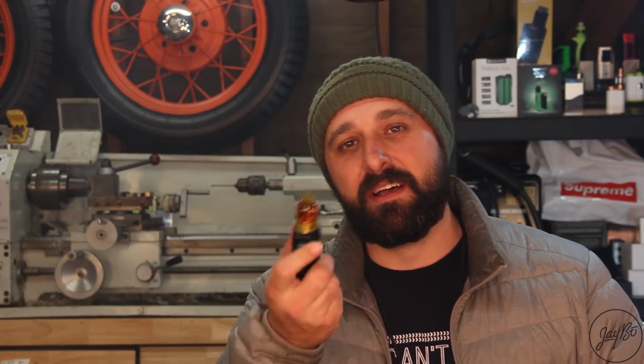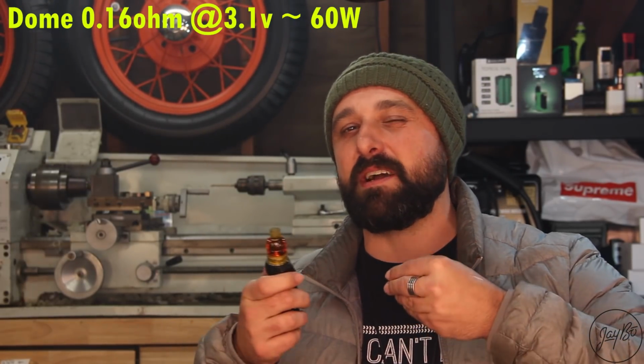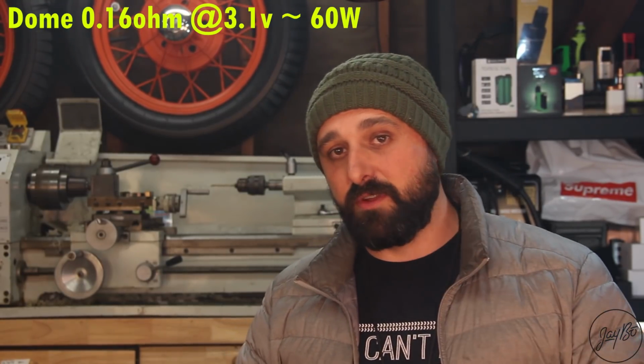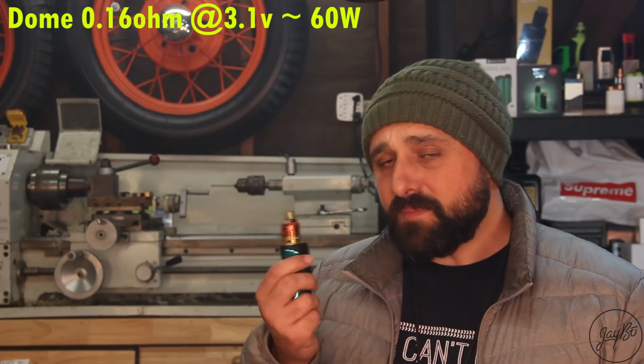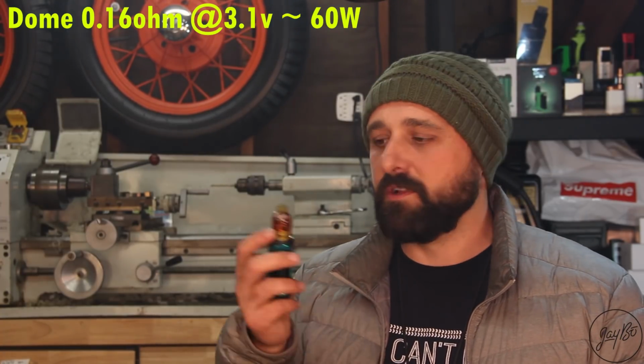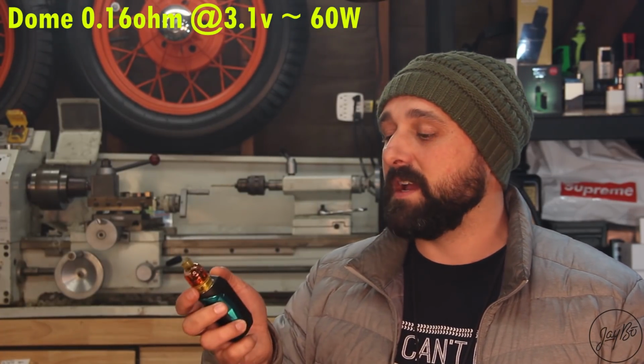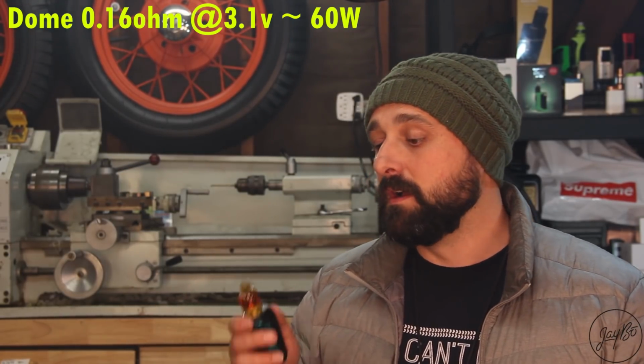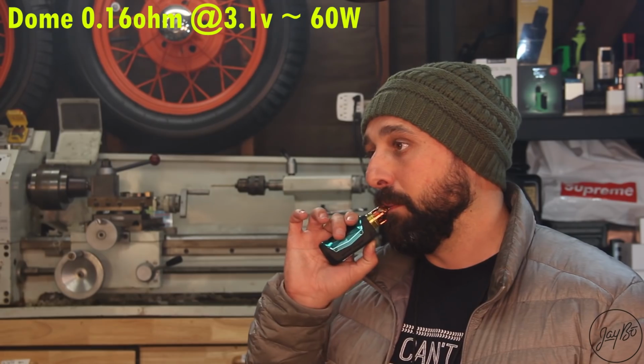Next, we are going to do the Dome, which I am considering to be the replacement, the next version up from the NuNu, the original one. Same deal, not adjustable airflow, 0.16 resistance. I am running this one at 3.1 volts. A little bit lower, a lot more airflow. Check this out.